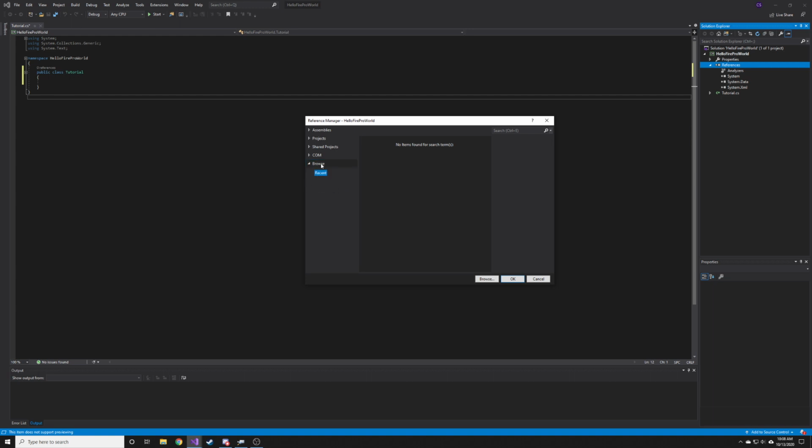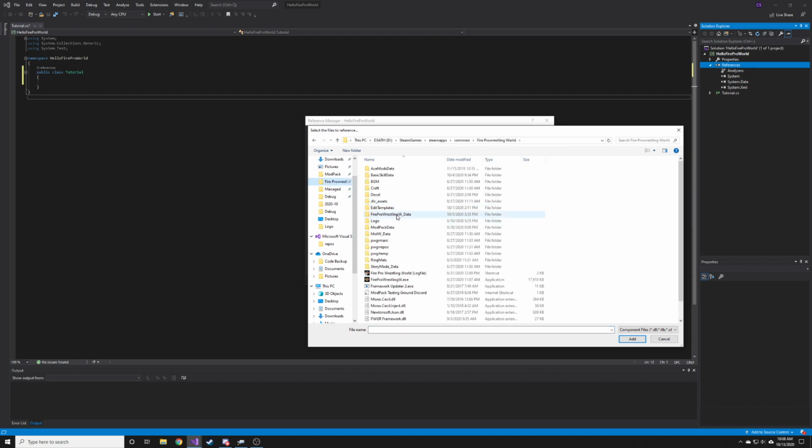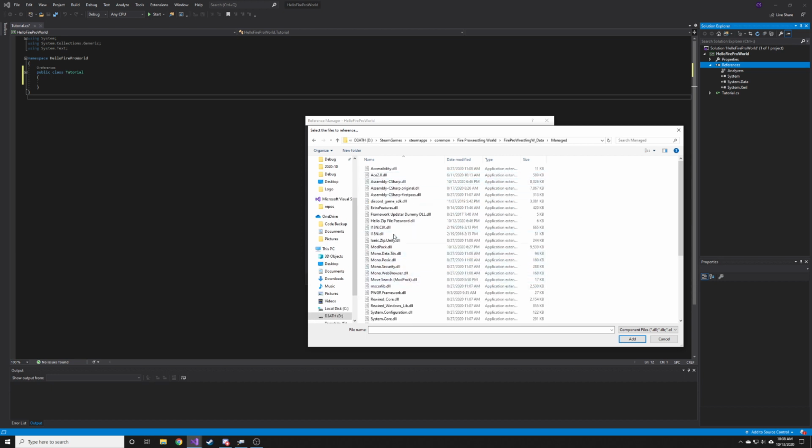It hasn't been defined. The references hold those definitions, so you're going to have to add them. So we're going to go to Browse, and I have nothing there. I don't know why my Browse is not saving recent files anymore. But Browse, and then you're going to go into your FirePro directory, FirePro World, FirePro Wrestling W Data, Managed, and you're going to select Assembly-CSharp.dll.